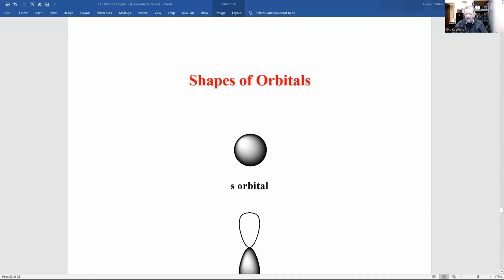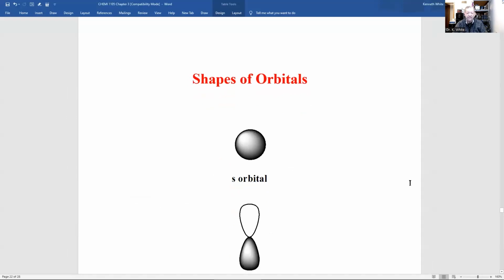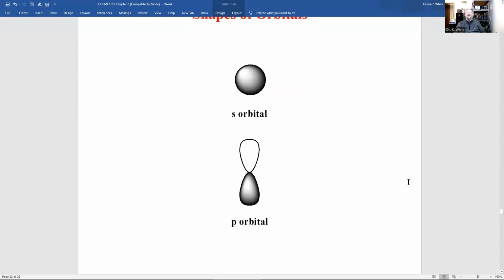Now, the switch is still off. Different subshell orbitals have different shapes. And I just want to talk about two important ones. The s orbital for s subshell electrons is a sphere. If I stopped moving electrons in that s orbital, it'd be somewhere in that sphere.